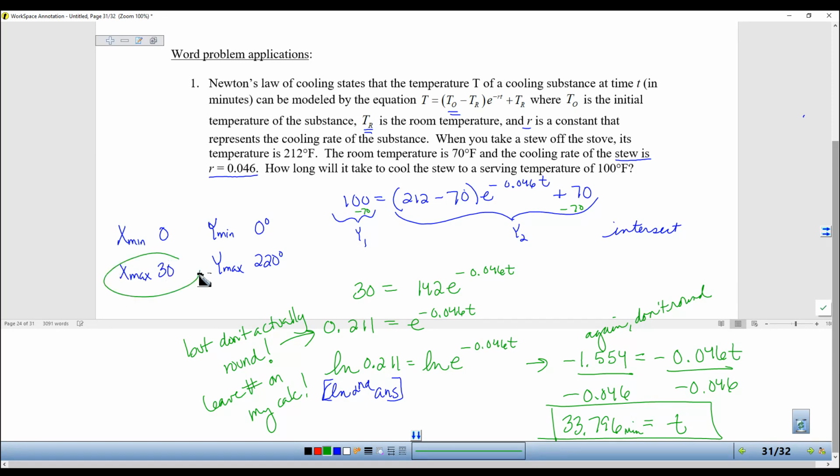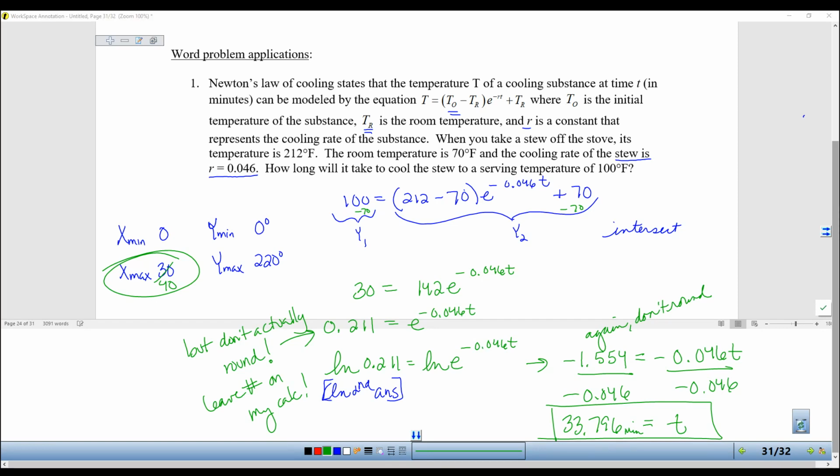So would my X max have worked? No, but you probably would have seen that they were about to intersect and maybe just moved that up to 40. So doing it on your calculator would not be a terrible way, and I will accept that. However, just to note on a test, if you just write the equation and then get the wrong answer, I can't find your mistake. I'll assume you've done it on the calculator, and then I won't be able to give you partial credit. So sometimes it's worth doing on your calculator, and sometimes it's worth showing me by hand.